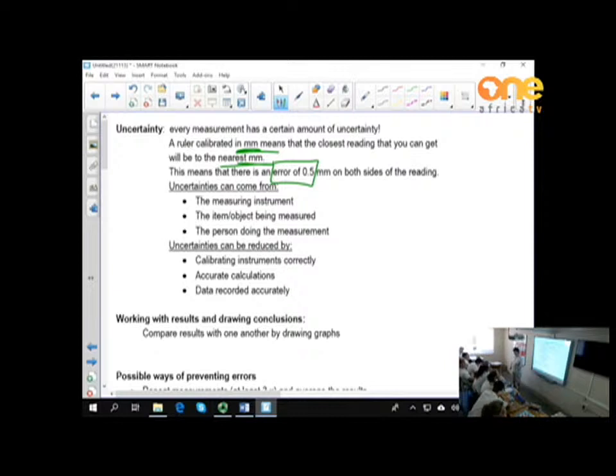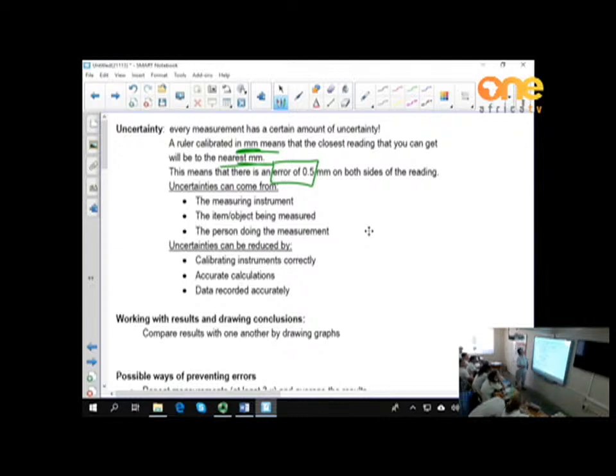a millimeter down. Okay. If you have a bathroom scale at home, you will see on the scale somewhere, I think it's calibrated to be accurate to the nearest 100 grams. So if you get onto that scale and it says you have a mass of 55.6 kilograms, the 0.07 kilogram is not accurate. You understand? There's 100 gram, so 50 gram up and 50 gram down from the reading on the bathroom scale. You follow me?